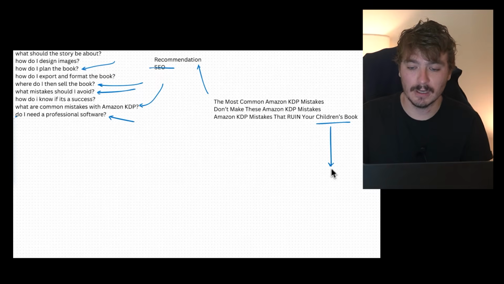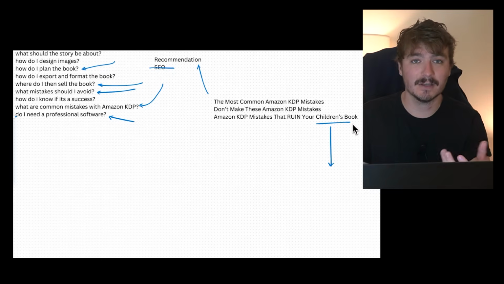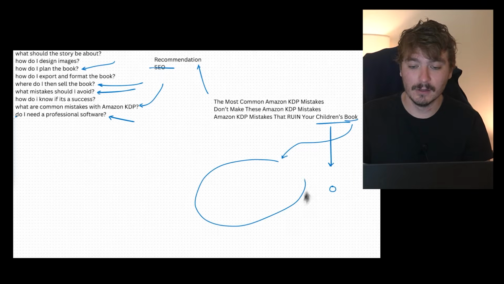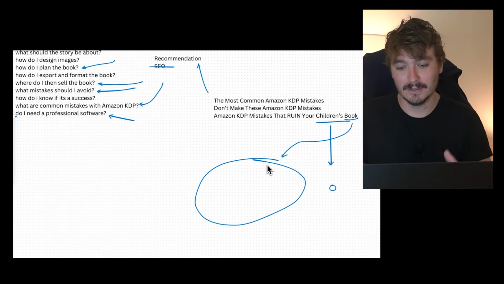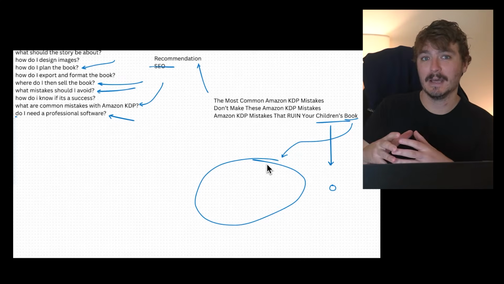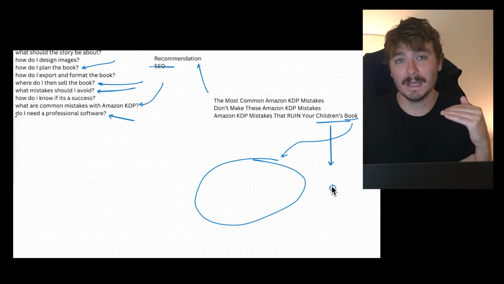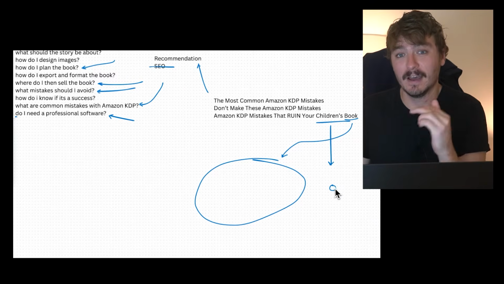So, children's book here. The amount of people interested in making a children's book is going to be whatever the audience size is. But if we just take the people interested in making a book, that is going to be a lot larger of an audience. A lot more people are interested in making a book, whatever that is, a novel, poetry, whatever, compared to people that want to make specifically a children's book.